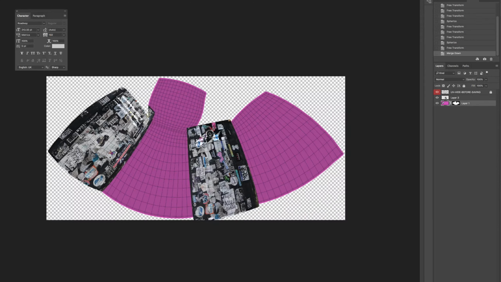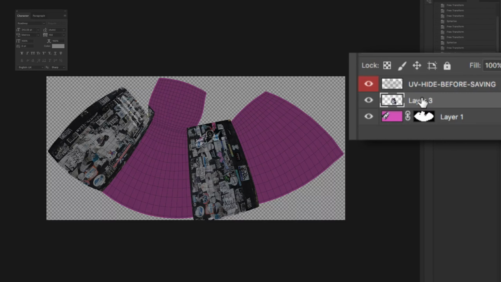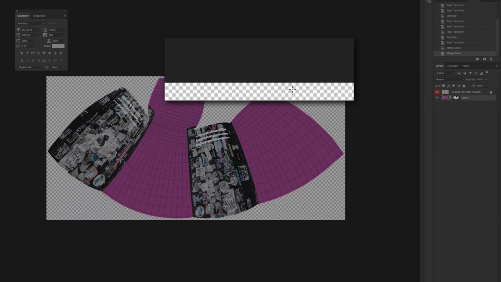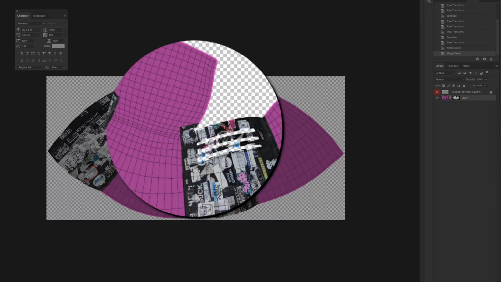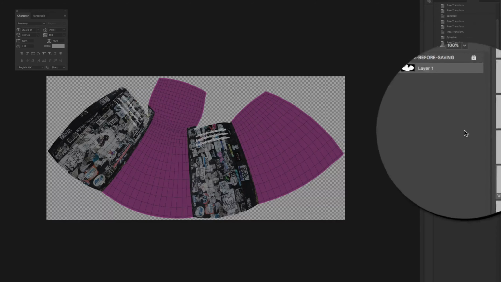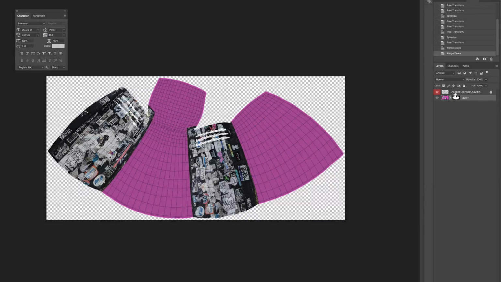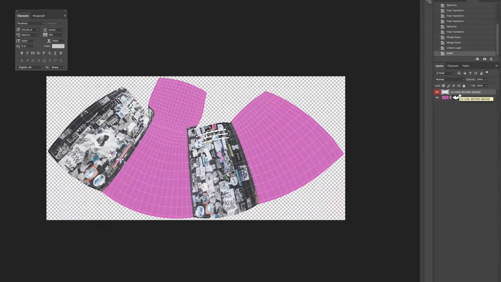Now the same here. I'm going to move that layer. Whoops, I'm on the wrong layer here. Move that layer down to the mask. And I'm going to say preserve the mask. And now again, here we go. Pretty good. I'm pretty happy with that. And you can hide the UV, or if you find it more helpful, especially on a black ground, you might want to invert that file. There we go. Alright, so this is looking pretty good.